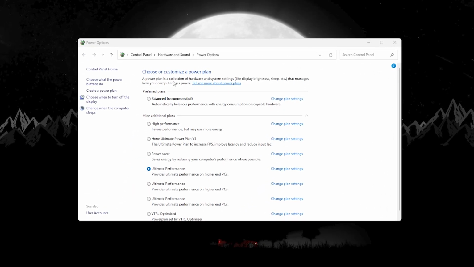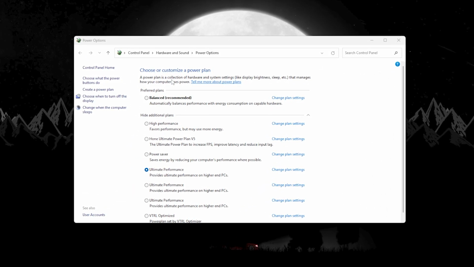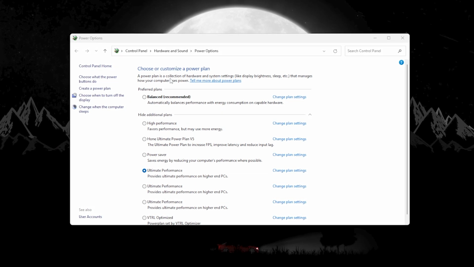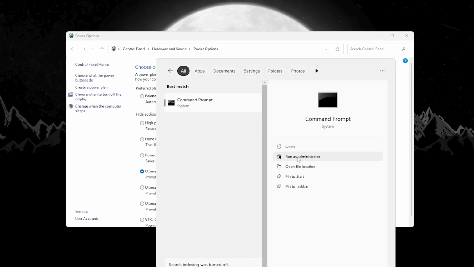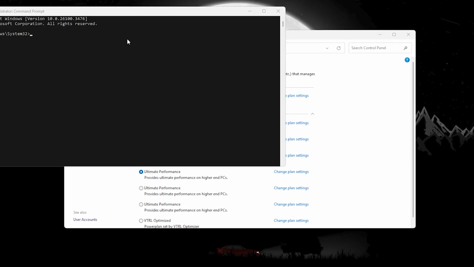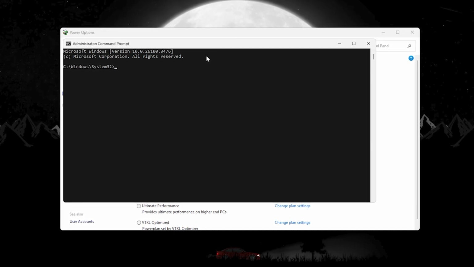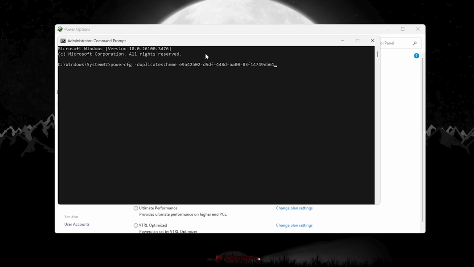So guys, now in the next step, we are going to optimize our Windows power plan, and we are going to set it to ultimate performance for the best performance out of your PC. So guys, for creating this power plan, you have to go straight to your Windows search again and search for CMD, and again make sure to run this as administrator. Now simply paste the command I will also provide you in the description of the video. Simply paste the command and hit enter, and that will create this ultimate performance power plan on your PC.